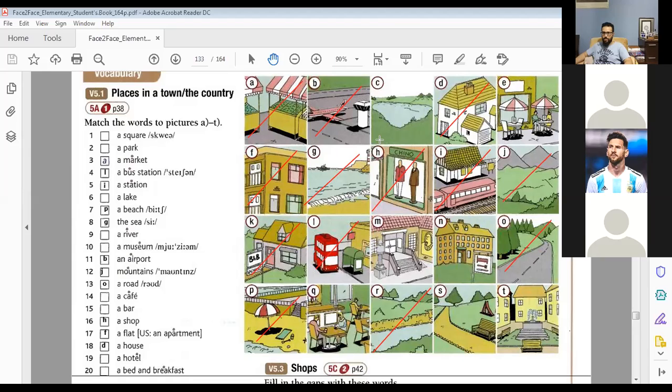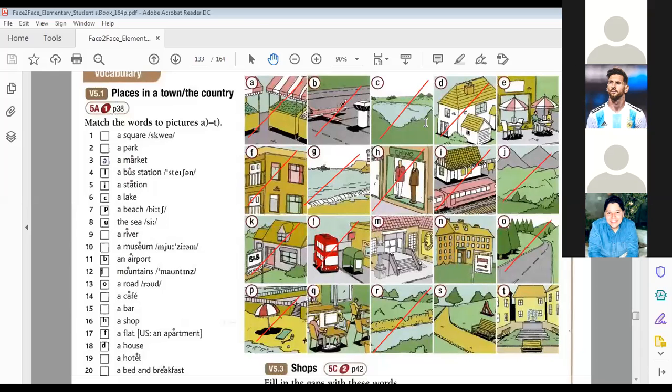Lake. C, a lake. What do you think? Is she right? Do you think, Rashid, is she correct? Is she right? What's C? Okay, Rashid is disconnected. Okay, Kilani, do you agree? Do you think C is a lake? What do you think? Okay, Salo, do you think this is a lake?